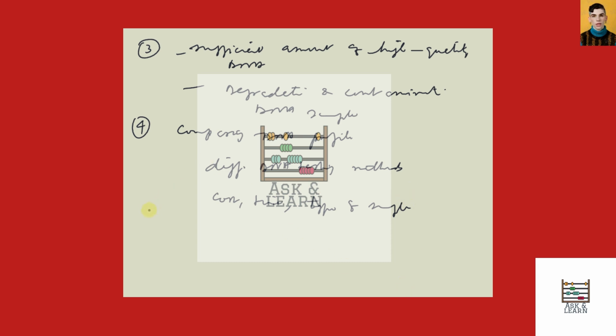Another question is regarding paternity testing. Paternity testing can also be done using the DNA sample, where the DNA sample from a child in question is taken and compared with the suspected father, because we take the sample of the father as well and compare the child's DNA profile with the father's profile. And if it matches, then that means the man in question is the father of the child.